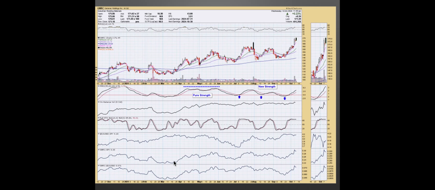And you can see that the stock against its industry group, and we do this so that we know whether we have a leader or not within the group. If the stock is outperforming its group, it's gonna outperform the S&P more than likely. And again, here you can see that we were getting rising relative strength against the group, rising relative strength against the SPY. So these were all good signs.